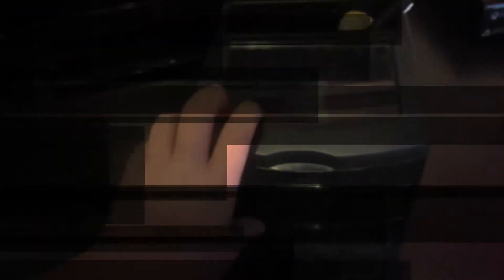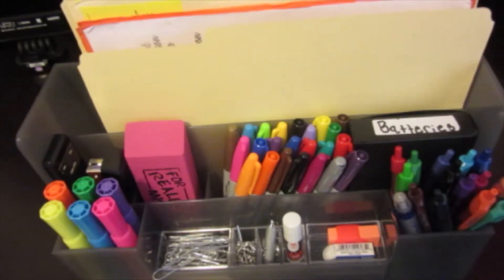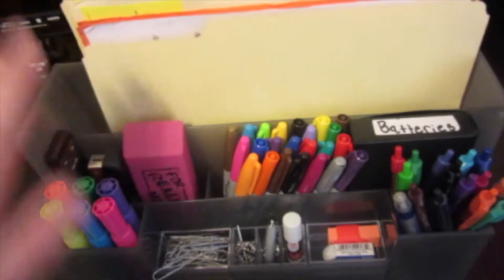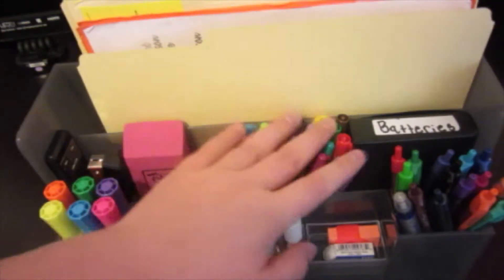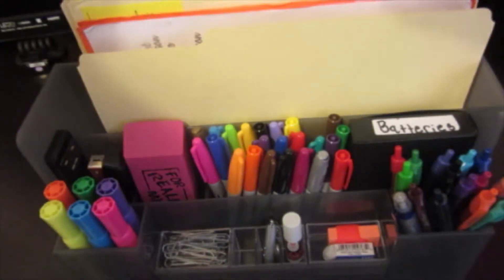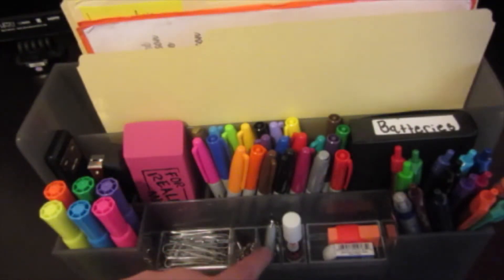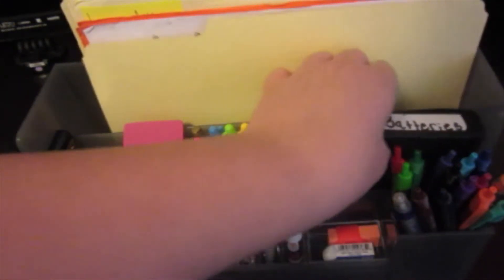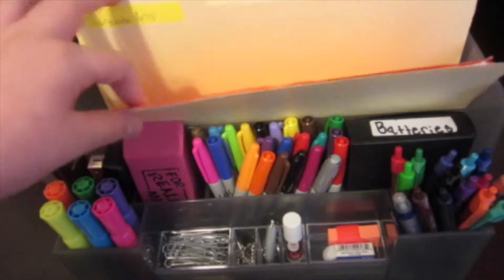In the second drawer I have male-to-female cords, a metronome, and connectors. In the second desk organizer I have a stapler, a really big eraser, highlighters, paper clips, all my Sharpies, my cross that I got for first communion, a laser pointer from the dollar store that actually works really well, some chapstick, erasers, all my pens, a flash card holder, and all my batteries. Then I have some file folders which have my classes in them.